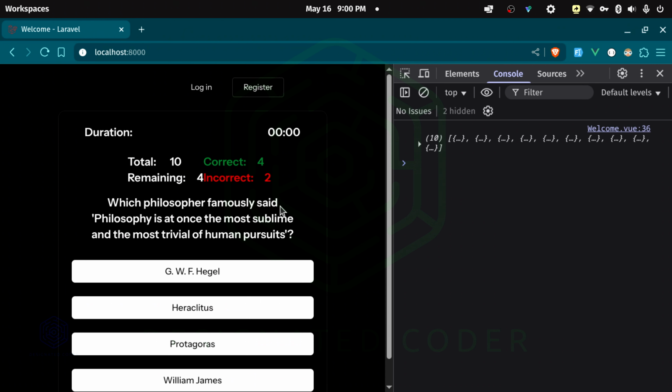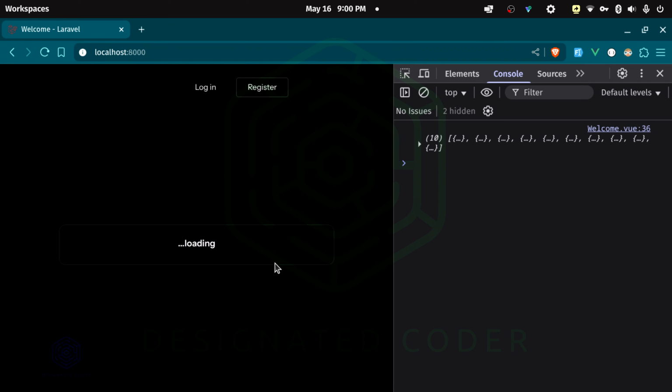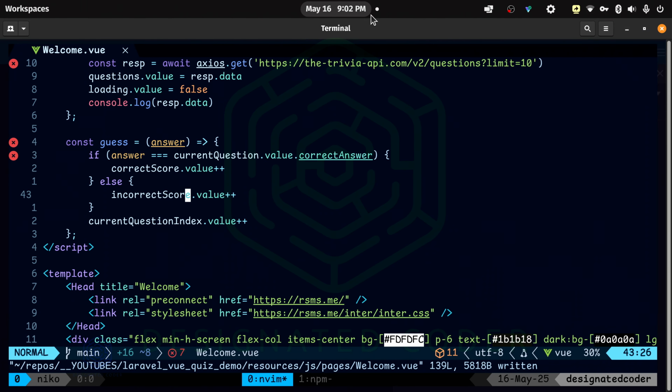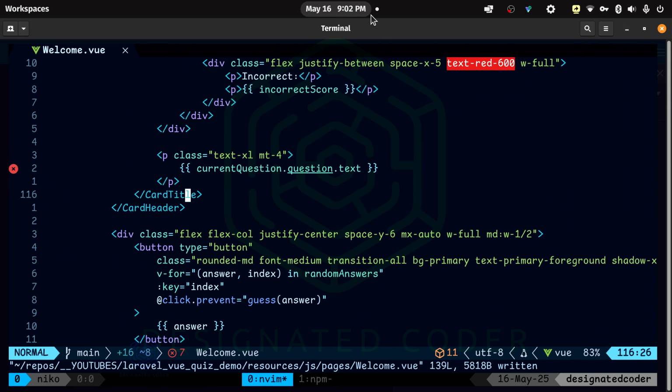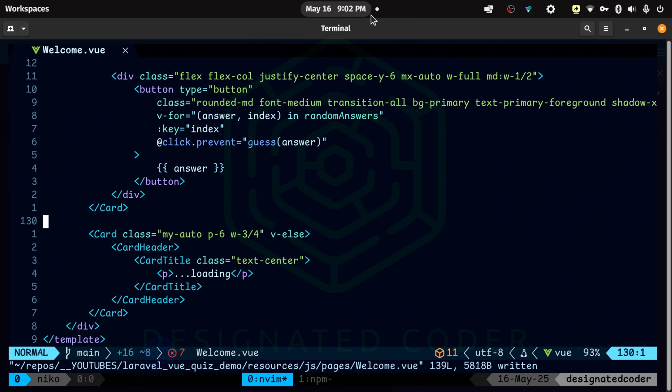Either way, you can see we're getting this to be represented the way it's supposed to. So very good. Now I want to handle it so that once we get to the end, something happens instead of it showing just the loading. So let's go ahead and do that. Well, right now we have it set to either have the questions with the answers or a loading state. What we can actually do is create another state so that we can have a button to reset the quiz or do whatever else it is that we want.